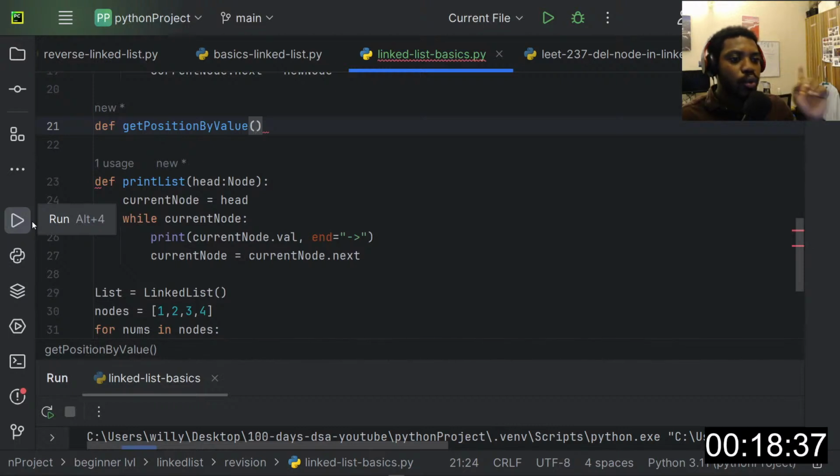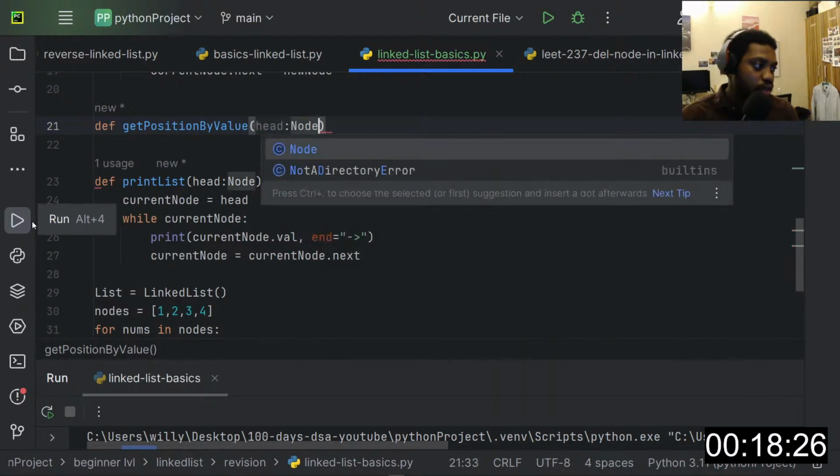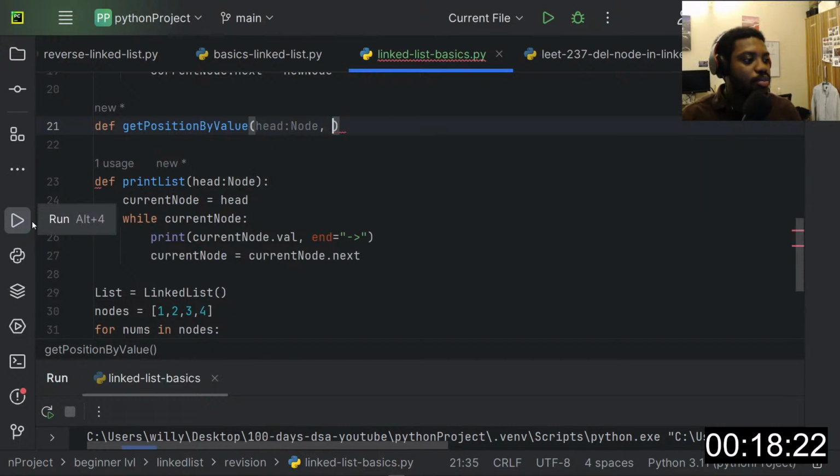First of all, this function will take a head, and the head is simply an instance of the node class. Then we want the value we are trying to look for, so I'll put the value there.